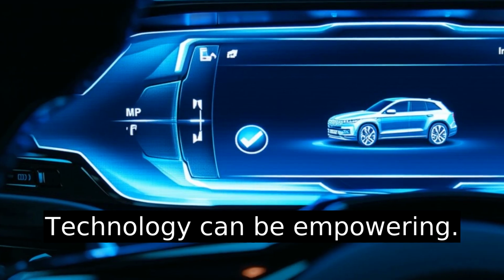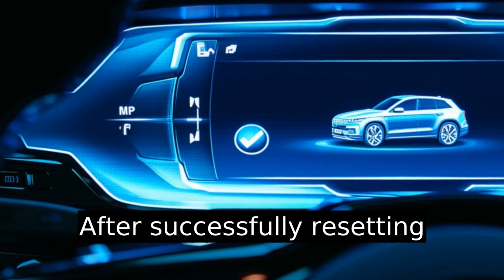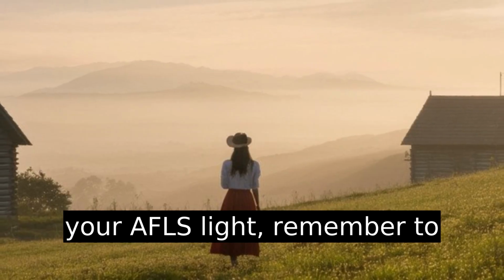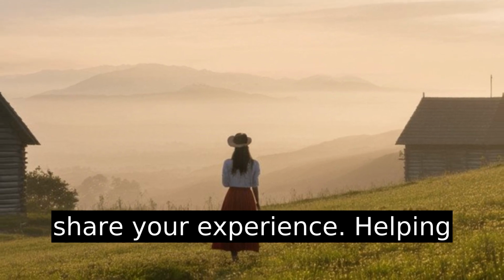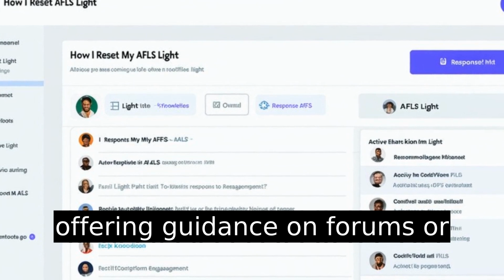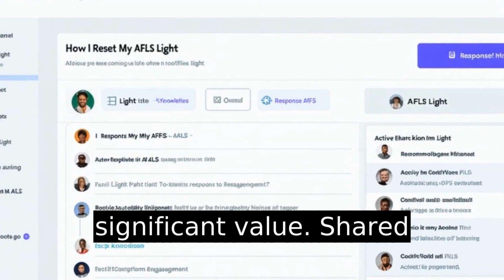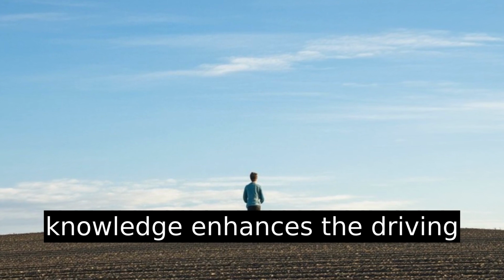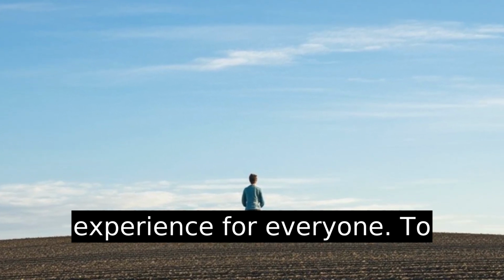Technology can be empowering. After successfully resetting your AFLS light, remember to share your experience. Helping others in your community by offering guidance on forums or car groups can provide significant value. Shared knowledge enhances the driving experience for everyone.